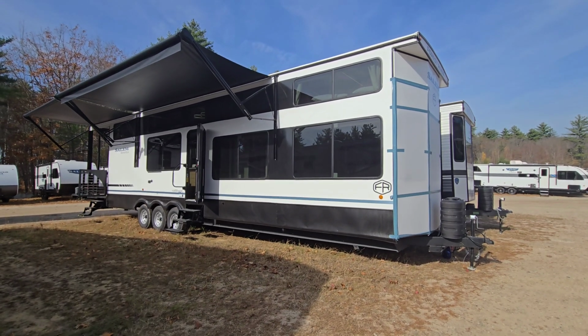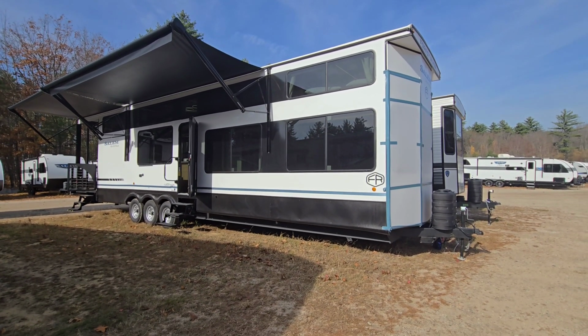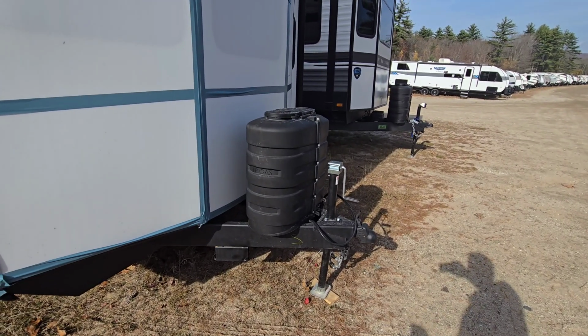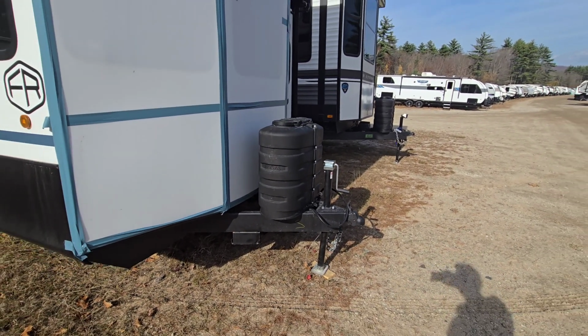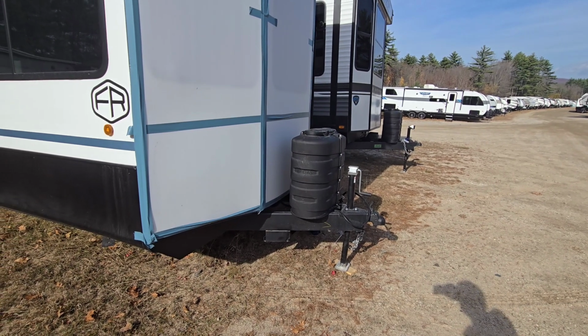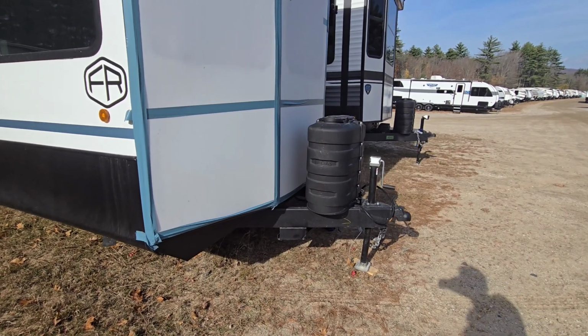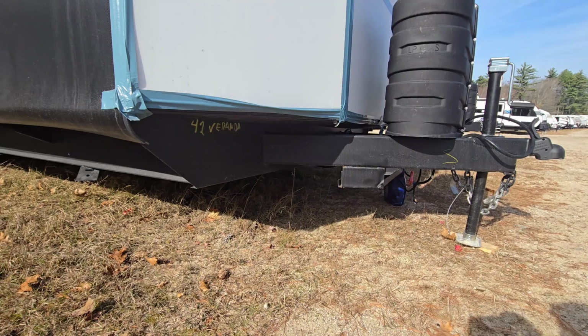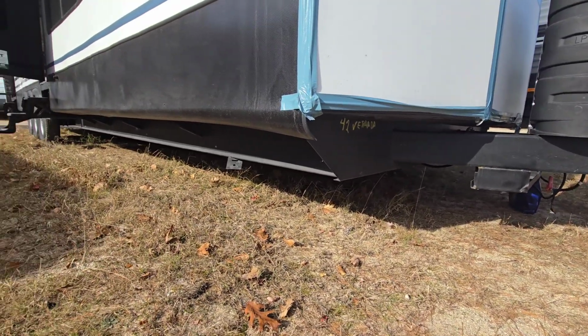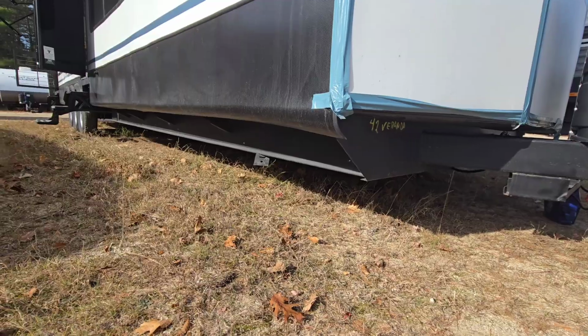So let's kind of get started. There's a lot to go over on this thing and a lot going on with it. At the front, we're going to be pretty standard: manual tongue jack, 230-pound LP bottles on the outside of it. If you're going to a park model space, I'd really advise getting into like a 100-pound tank or something. Non-removable hitch, so that hitch is going to be always a part of your length. Keep that in mind. And then a space to add some stabilizers in the front.